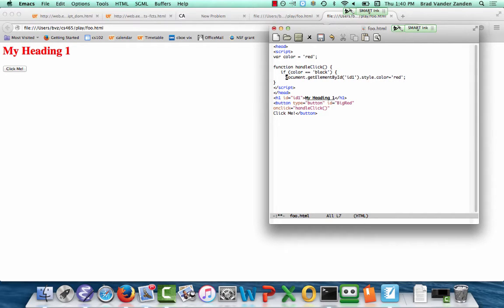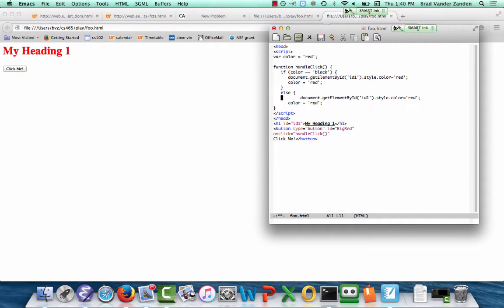Then I'm going to set the color to be red. Else, I'm going to set the color to be black.